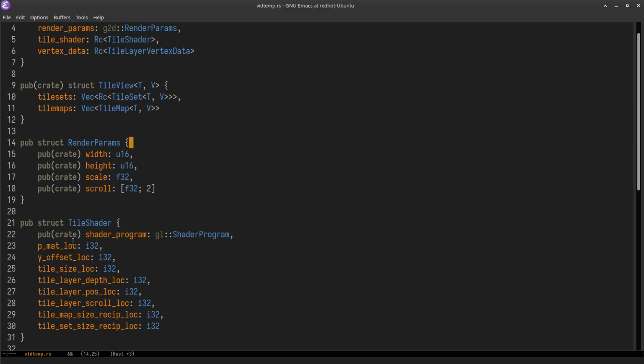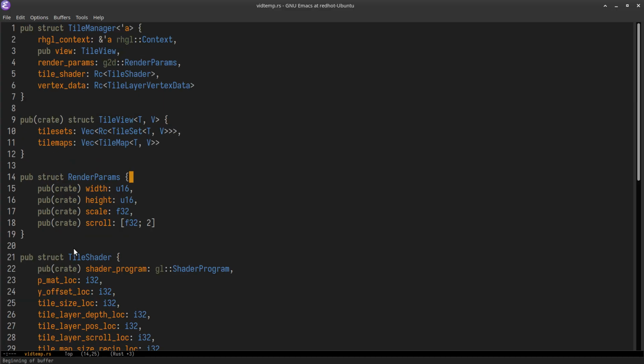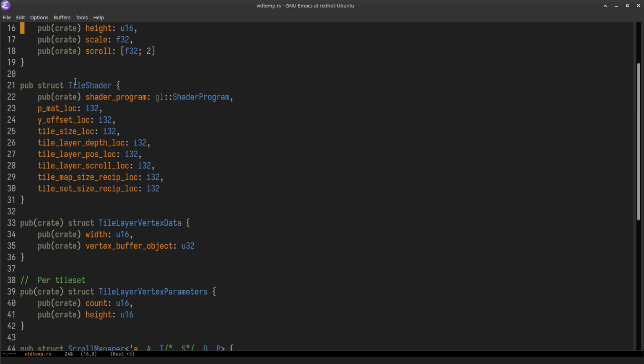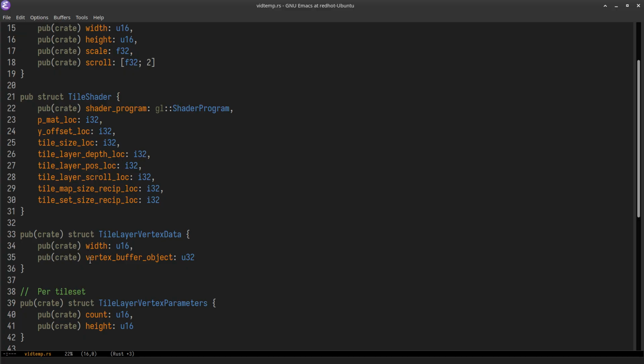So we don't need to store that anymore, but we do have this thing, which is new, which brings us to the vertex data. And so we have this in the tile manager, or scroll manager as applicable, per tile set. The way that works, I realized two things basically. You may remember the tile layer I had last time that held the vertex buffer.